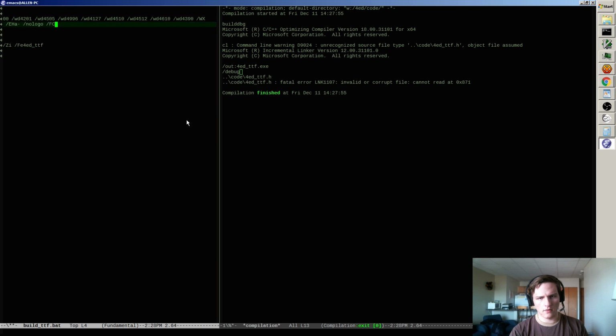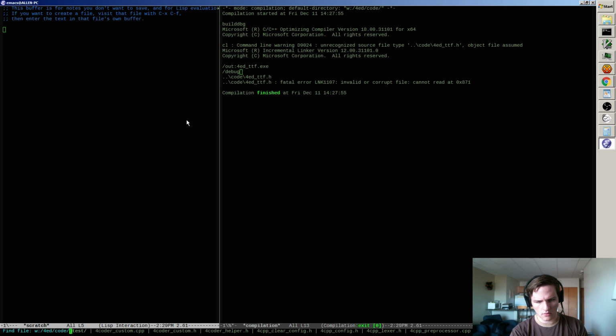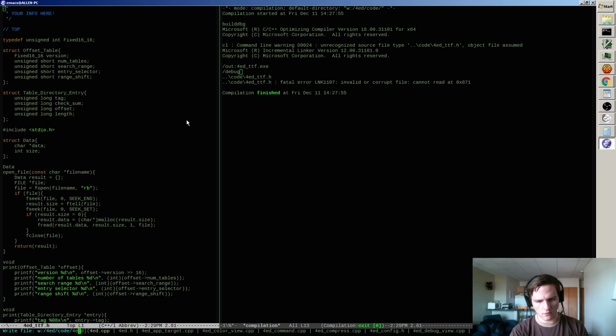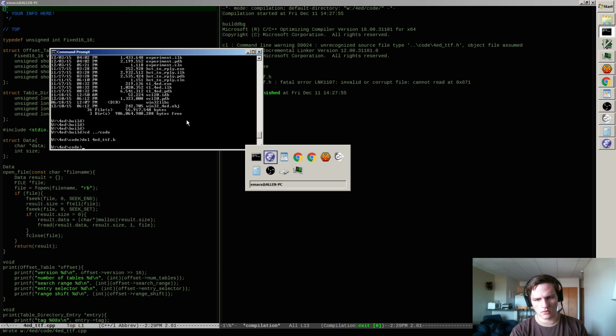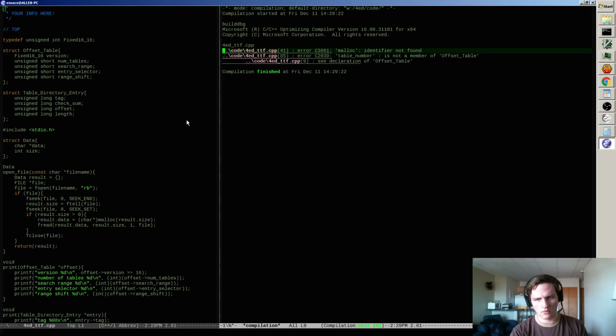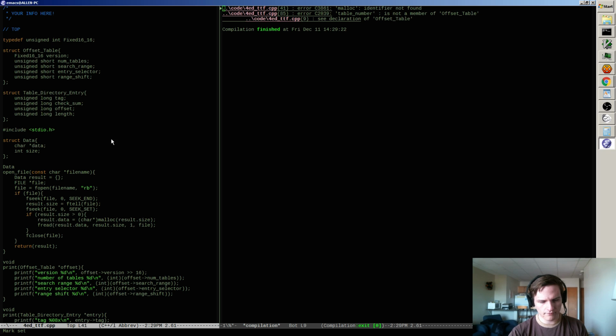But there it is. That also doesn't seem like it should matter. Forward ttf.h, Ctrl+X, delete forward ttf.cpp, code, delete forward ttf.h. There we go.